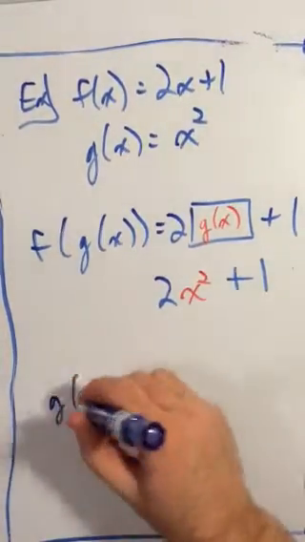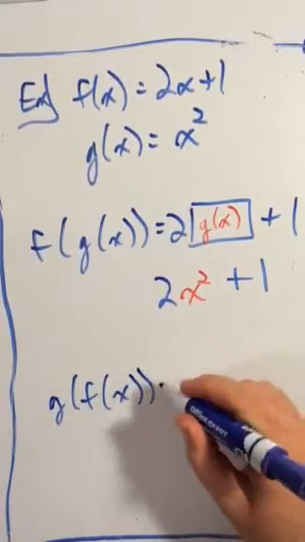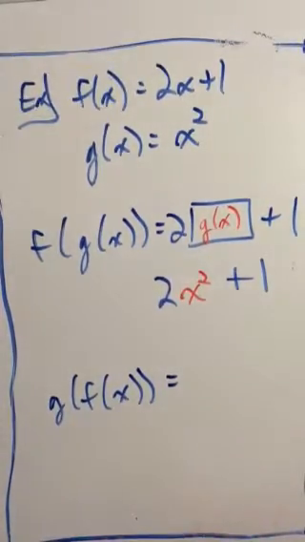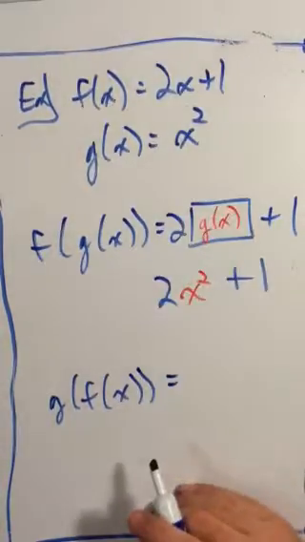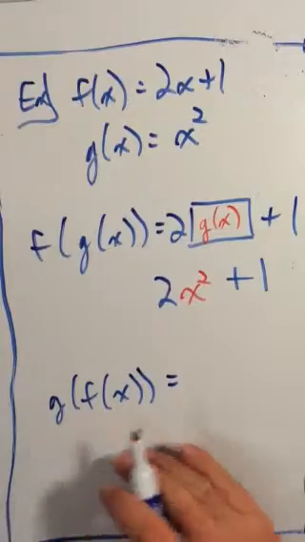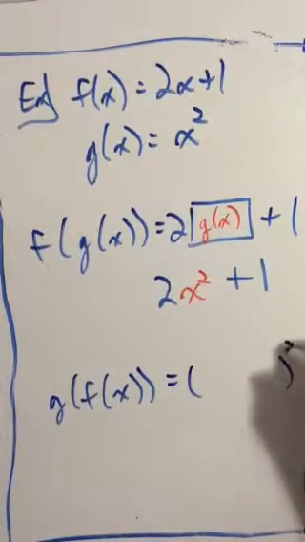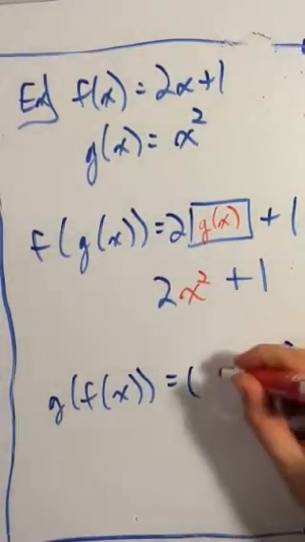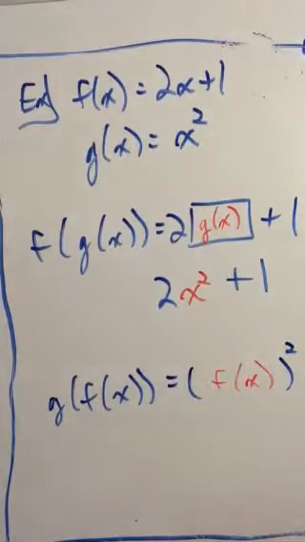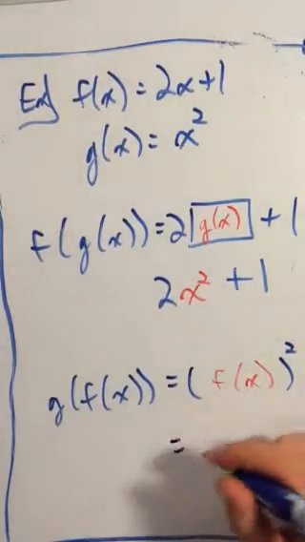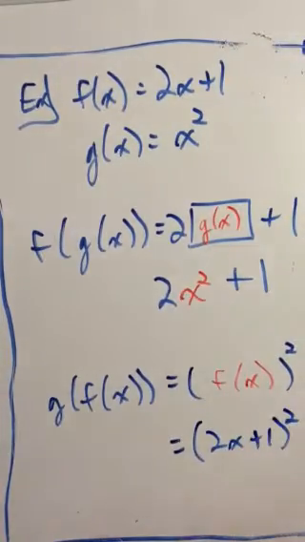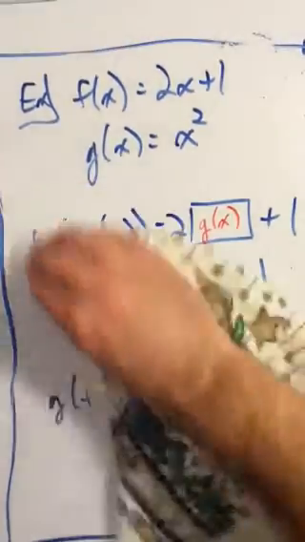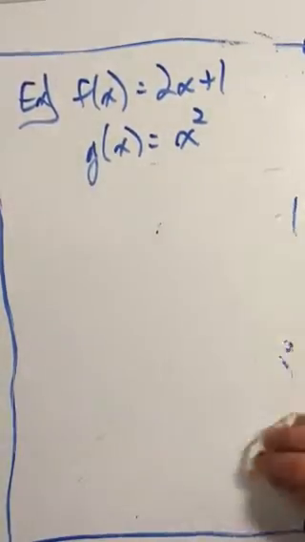Now if we're doing g of f of x, it should be the same two ideas but in the reverse order. It says first double it and add 1 and then square it, right? And you can get that as a formula. Your formula for g of x looks like something squared, and what goes in there is f of x. Now I know f of x is 2x plus 1, so I've got 2x plus 1 squared. So there's your formula for g circle f.